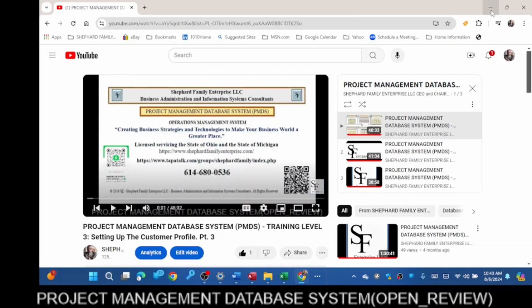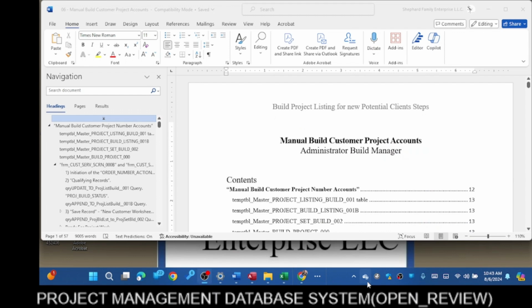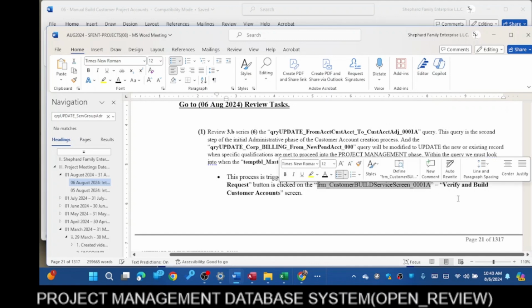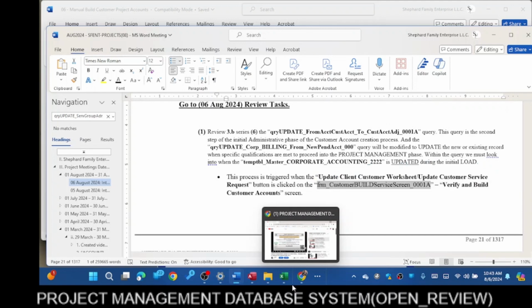All right, so up to this level today, in our project management database series, we are viewing the customer bill screen, the verify and bill customer account screen.